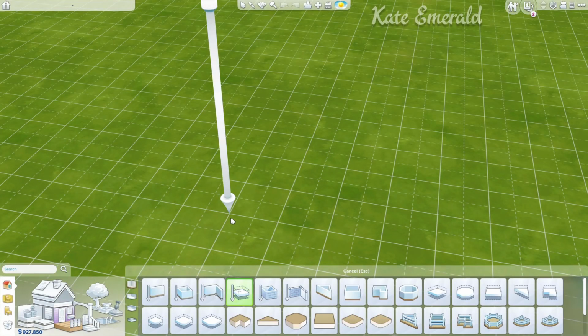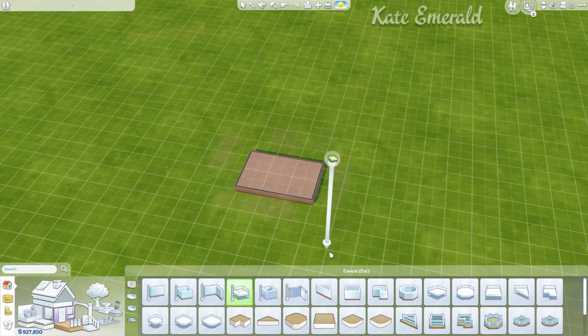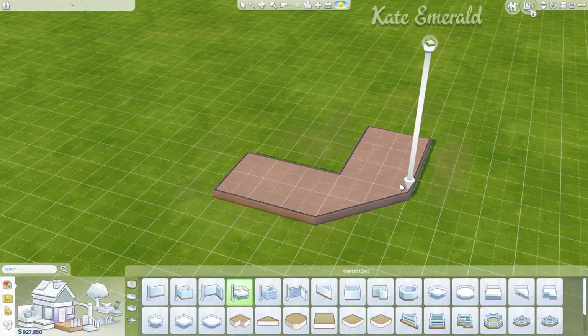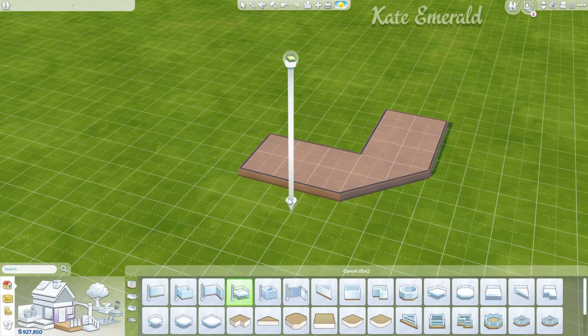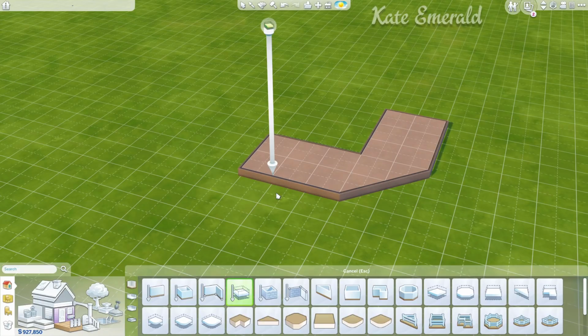So we are starting off with building a rectangle. I'm using the platform tool down here, and now I'm clicking on the triangular platform and attaching it like this, and now I'm simply building the same rectangle again. The great thing is when you are building a platform the way I did, it's always one step high, which means your Sims will be able to step on this, so you don't have to attach any stairs, which is really important for this tutorial. And in general, this is something to keep in mind when you're using platforms. You have to make sure that all the different steps only have a height difference of one step.